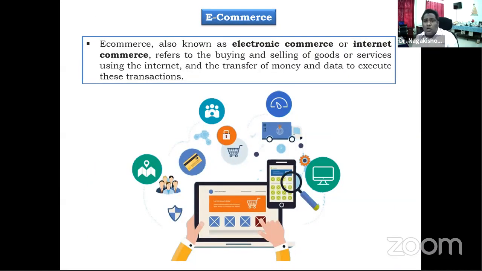Coming to e-commerce. E-commerce is nothing but electronic commerce or internet commerce. It refers to the buying and selling of goods or services using the internet and the transfer of money and data to execute these transactions. Not only in this pandemic situation, nowadays we are all depending upon e-commerce, because previously people used to go to shopping malls and markets to buy daily essentials, products and gadgets. Now e-commerce enables us to buy gadgets or products or any shopping things by sitting at home itself. You can see examples like Amazon, Flipkart, Alibaba, and so many more.